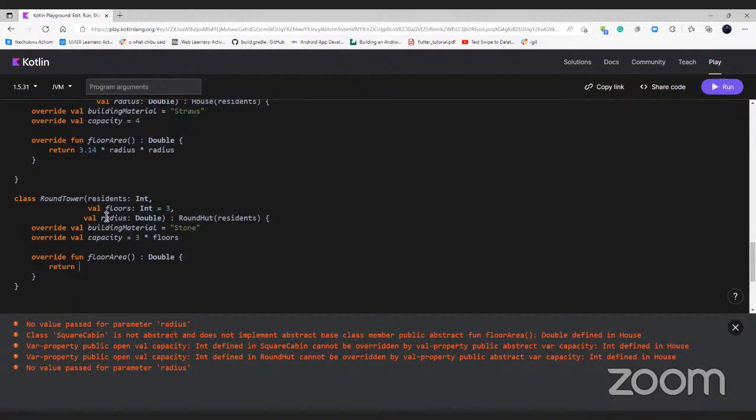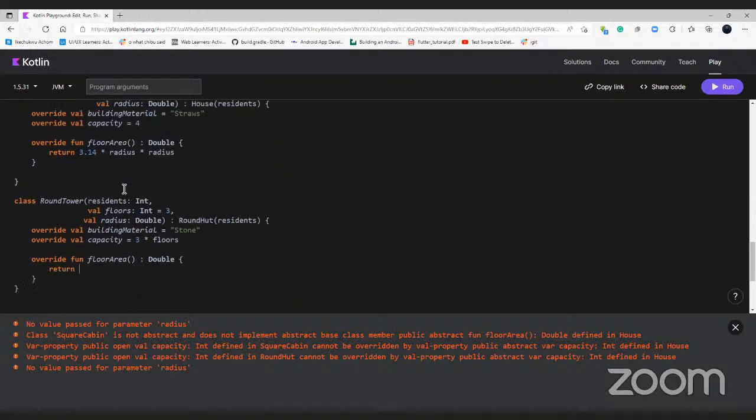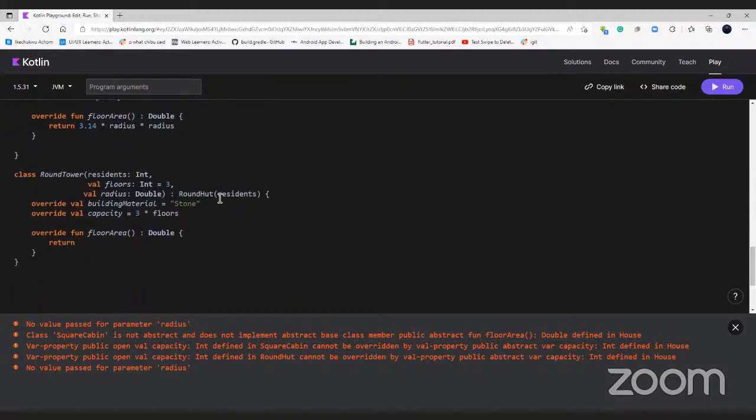The round hut already has a calculation for floor area. And since round tower is inheriting from it, I can just say, to calculate floor area for this round tower, something like, well, let me just do the normal one first.